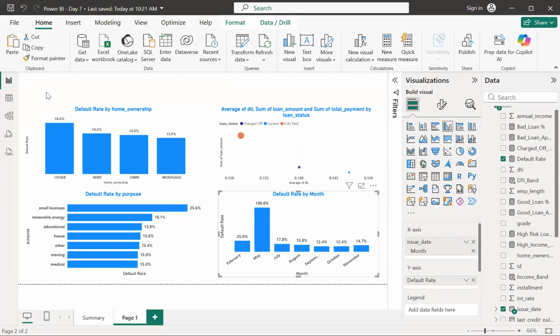It means there may be no default happening in that June month. Similarly, we have January and December over here. But all the months which are appearing right now, if a loan has been taken in these months, there is some chance of default. And the maximum chance, guys, is in the month of May and February. Okay, so this is what we can observe.